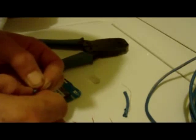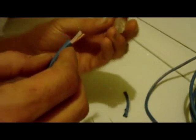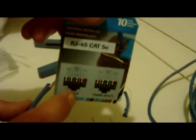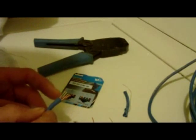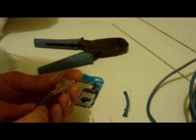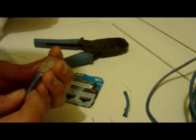Okay, now that you've gotten that done, what you're going to do is, it doesn't matter whether this is, actually it does. If you look at this diagram here, you can see the pin points down. That would be the little click point, the little catch. So we want our light green, which is A configuration, facing down just like this. And carefully slide it in there.